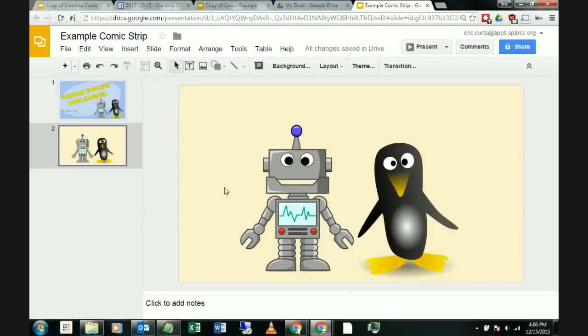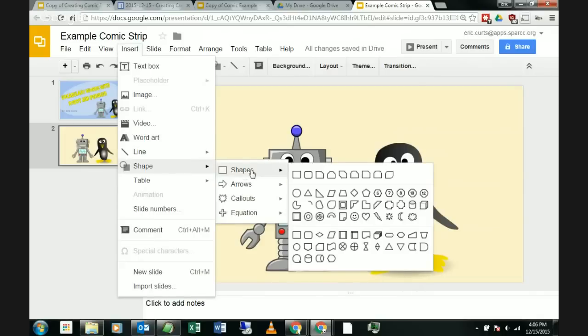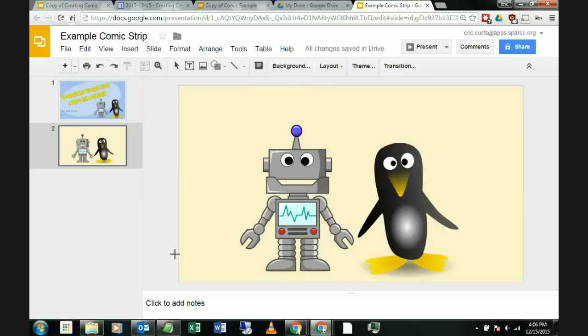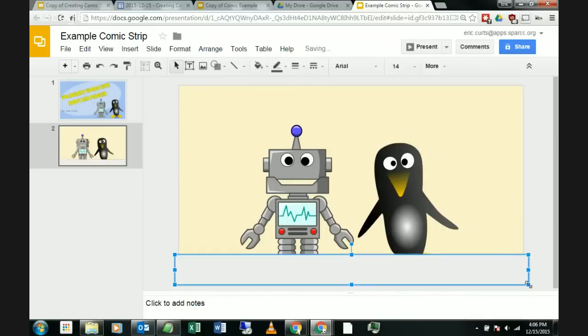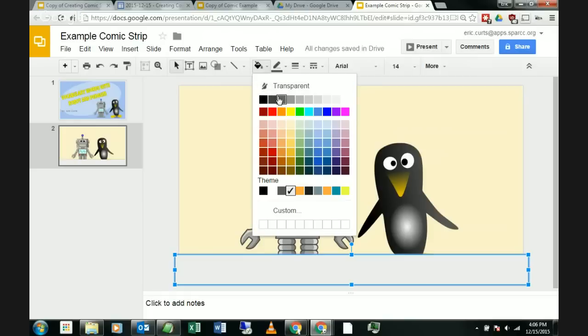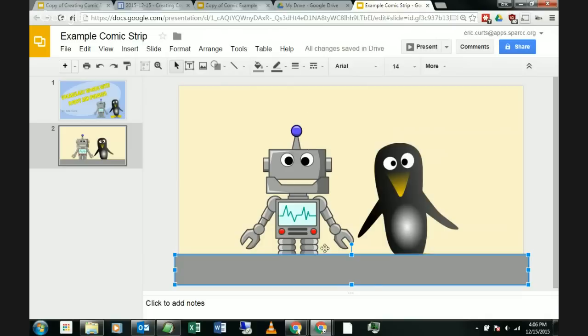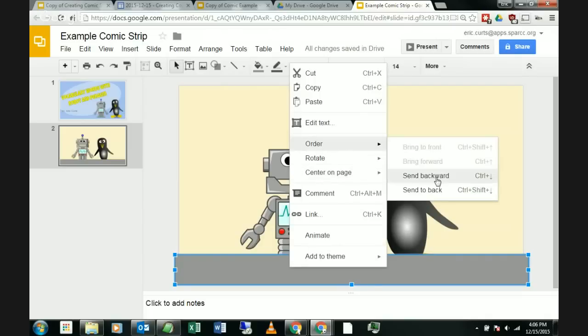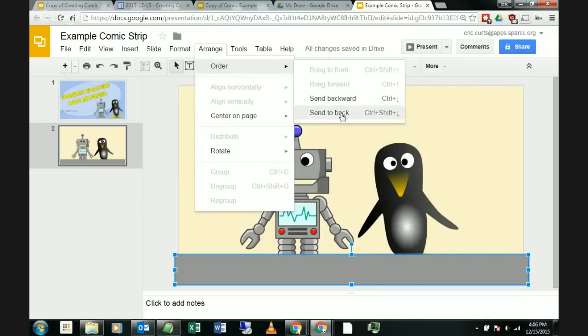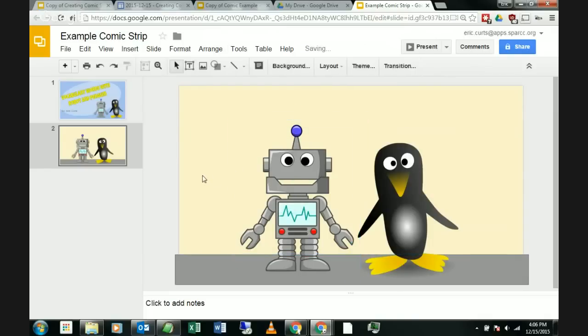Excellent. There we go. Now it looks a little strange because usually if they're standing here, there needs to be something for them to be standing on, like a floor, and it's all just yellow in the background. If you do want to do something like that, I would suggest, again, just using your shapes. If I go to insert shape and I go to a rectangle, I could very easily just drag a rectangle down here and then color it in, make sure it's colored in some kind of a gray or whatever color I want it to be for the floor. Maybe not quite so dark, maybe that's fine. And then remember, order: either right click and go to order and send it to the back, or go to arrange, order, and send it to the back. And now it's behind my characters. All right, so that gives me a floor there for them.